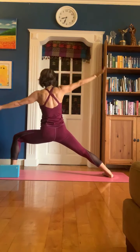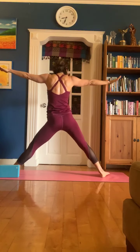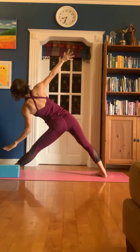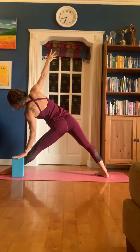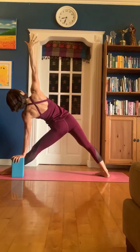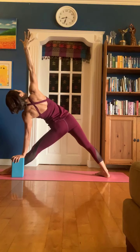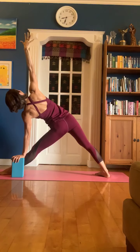Inhale, come up to warrior two. Straighten your right leg. Shorten your stance just by a little bit so you won't slip. Lean to the right side, Trikonasana. Again, you can hold a block under the shoulder, bring it to the higher position, or flat, lower, lean back. Look up. Two legs are strong, spine is long, two arms reaching up and down.